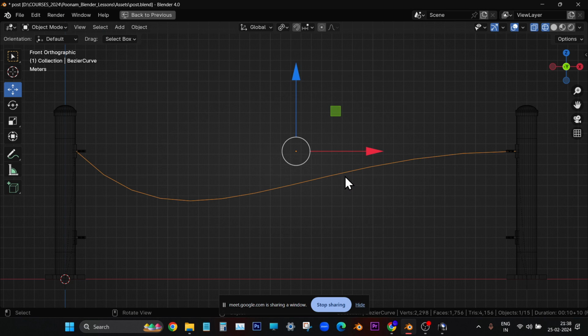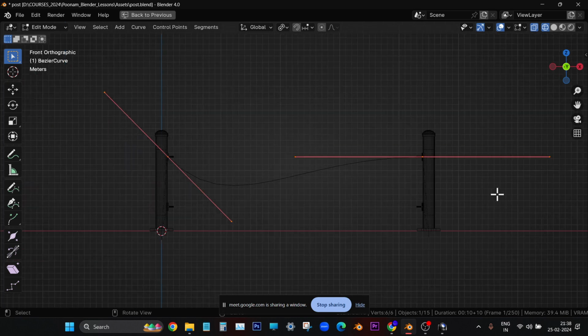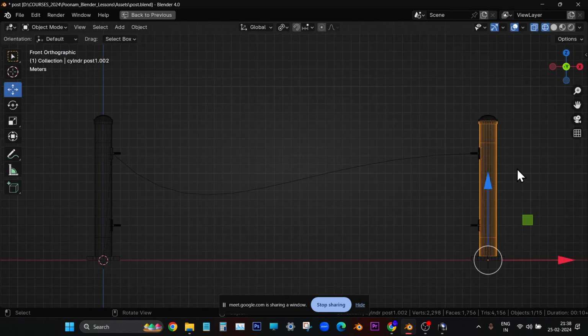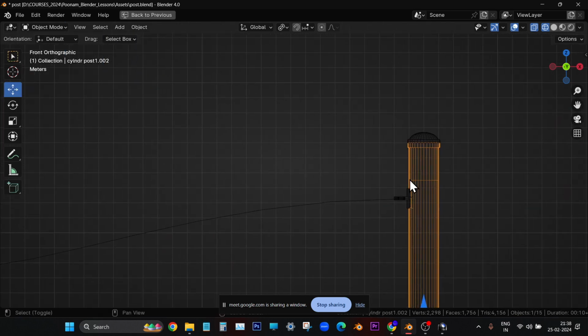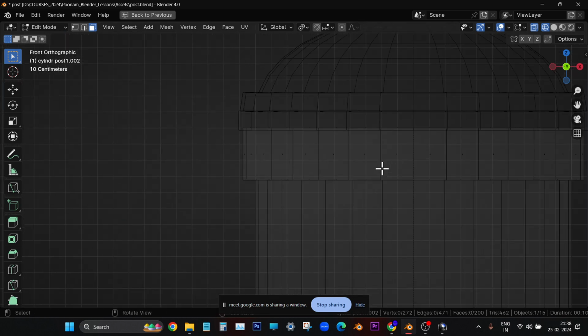Right. So same thing. When I go into edit mode, it will show its components. For the curve, it is showing the vertex with tangent handles. Generally, if I select this mesh and go to edit mode, it will show only vertices and faces.